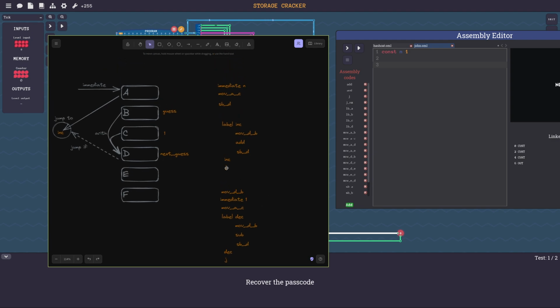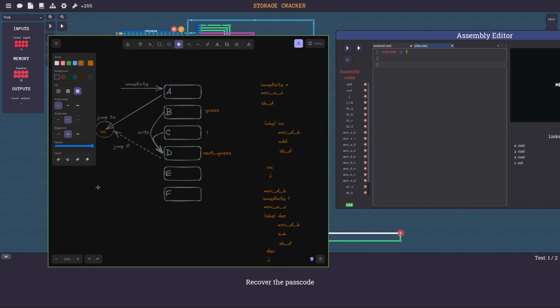So all I need now is a piece of logic to stop looping here. In order to stop looping here, I will need to check my input, right?